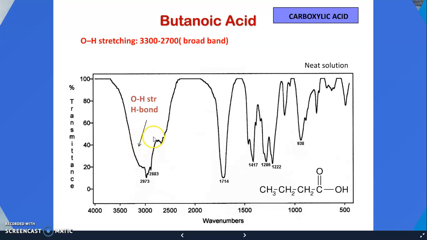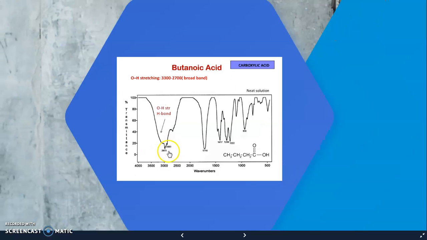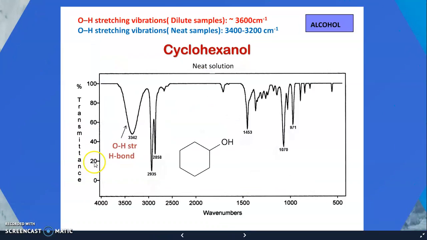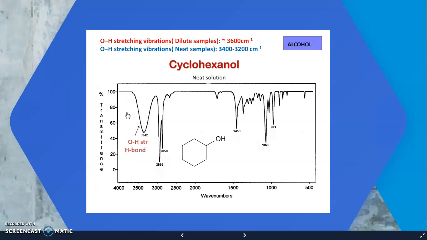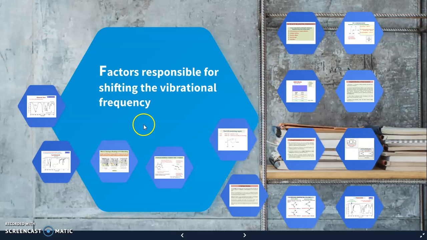So an acid shows a broader peak due to more OH bonding as well as the resonance between the carbonyl group and oxygen. Due to this it shows a broader peak, and this indicates that it has a hydroxy group attached to a carbonyl, which means an acid is present. In the previous example, cyclohexanol with a free OH group shows a sharp, small peak as compared to the acid. So this is the distinction between an acid and a free alcohol.